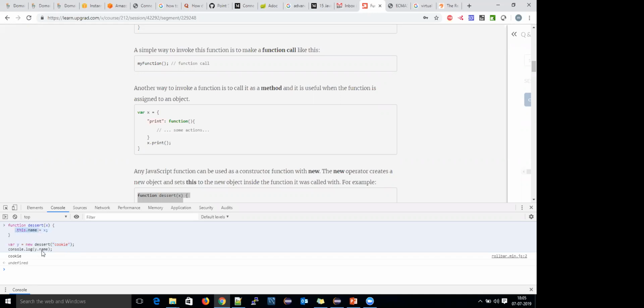Right now you can see what we are printing, y.name. That's why it is printing cookie. We have passed it to its variable, and it is assigned to this.name. So we can write y.name here.